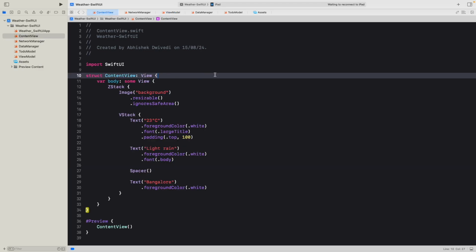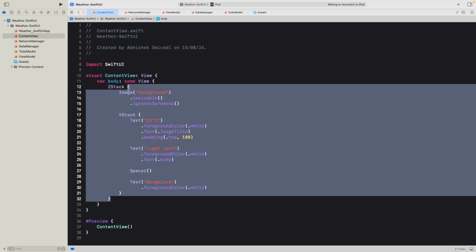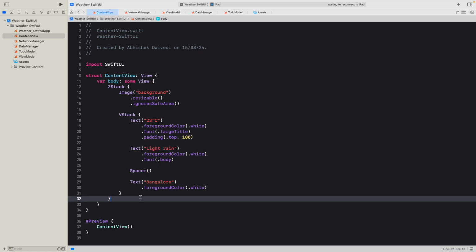Now the last part is our view. I will not change much of these changes. My body, ZStack. Now, when do you call this API call in UIKit? Very good.